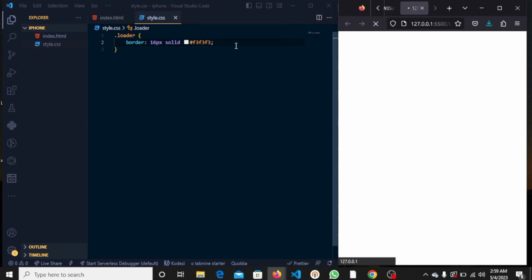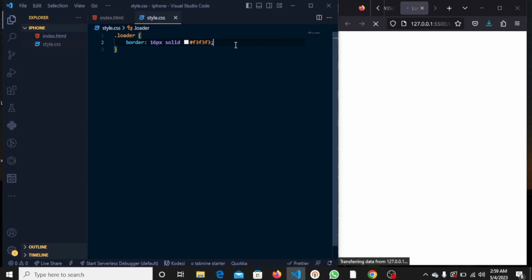So now we will say dot loader. Let's put a border. The border should be 16 pixel solid f3f3f3.